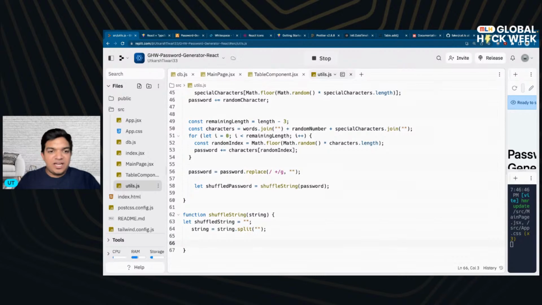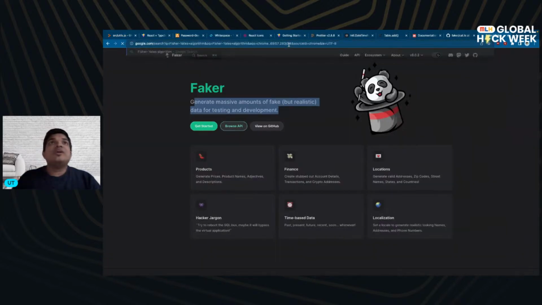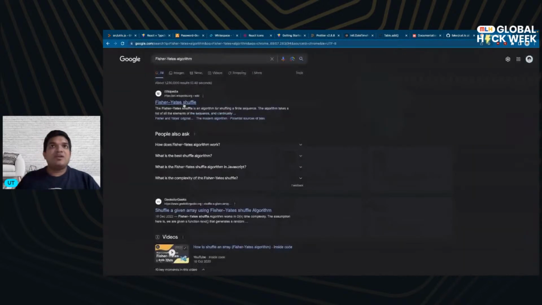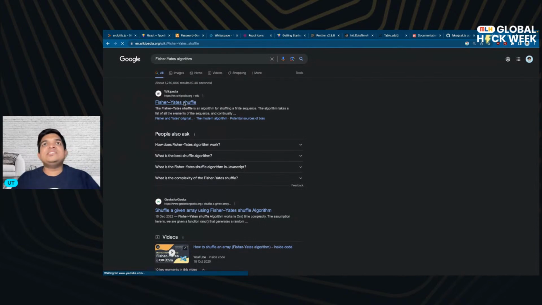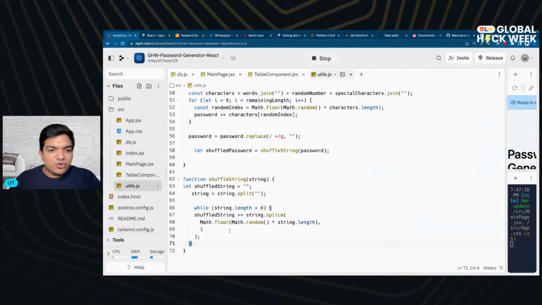Once that splitting is done, we are going to use the Fisher Yates algorithm to shuffle the word. What is the Fisher Yates algorithm? I think a quick Google search should help. It's basically an algorithm for shuffling a finite sequence. Okay, so that is what we are going to use.